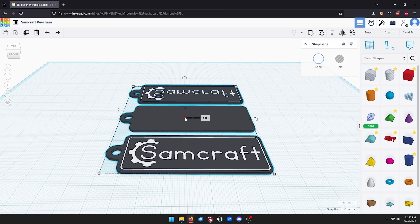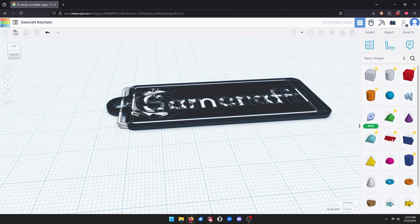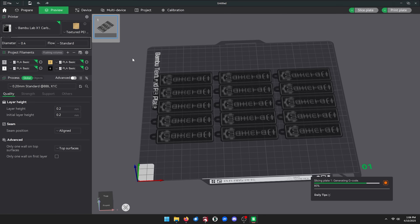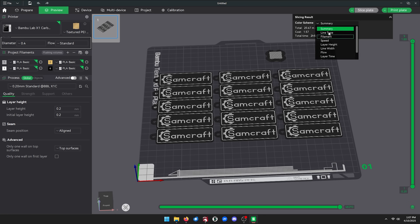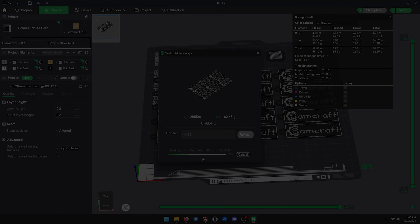To kickstart this party, let's go ahead and poop first — it's always great to get a good poop in. For this, I'm going to be designing a multicolor Samcraft keychain, because why not? Let's get some functionality with our poop test. Maybe it's something that'll make its way into some customer orders, a little bit of swag, or if nothing else, something that's a little more useful to show this functionality between the two models.